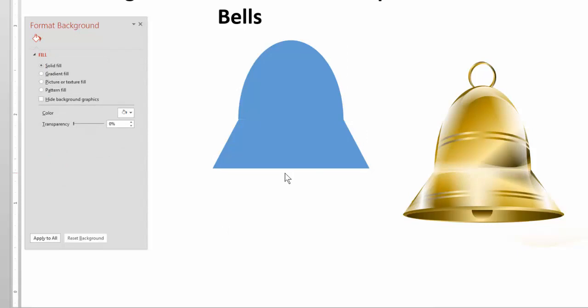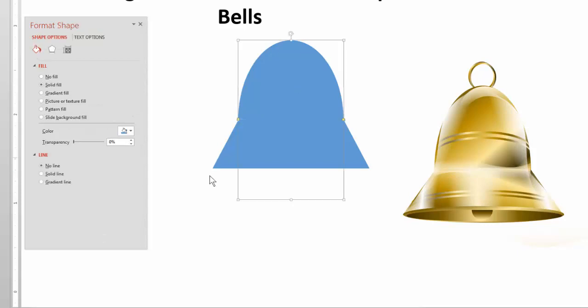Now I happen to be in PowerPoint 2013. Means that my theme colors already have a gold in it. Now if you're in a different version of PowerPoint, you may have to create your gold. I will just show you how it works, how we're going to actually create gold with my gold theme. And again, if you don't have the gold color, you'll just have to go to your palette and get some of your yellows and browns to make the gold color.